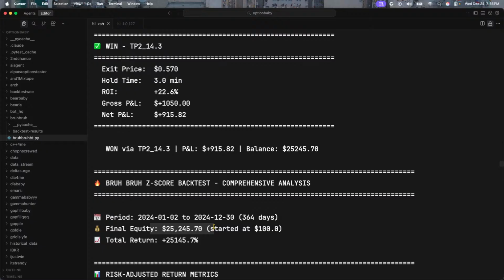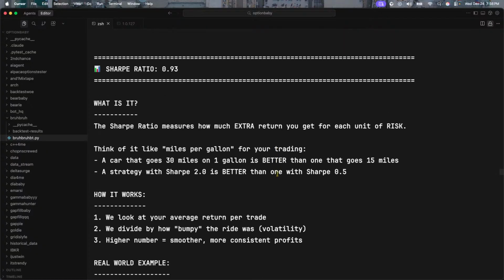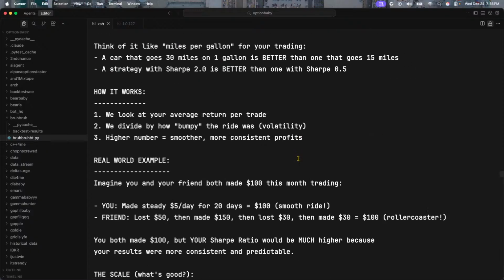So this strategy just worked a job every day. I turned it on, gave it $100, and it came back at the end of the year with 25,000. That's not bad. Sharpe ratio of 0.93. Again, it's not above 1, but for me, in my house, a Sharpe ratio north of 0.7 is good. I'm not raising money. I would consider myself a quant, not a hedge fund, right? They're looking for Sharpe ratios north of 2, 1.5, right? It makes sense for me because of the amount of risk that I'm willing to tolerate.